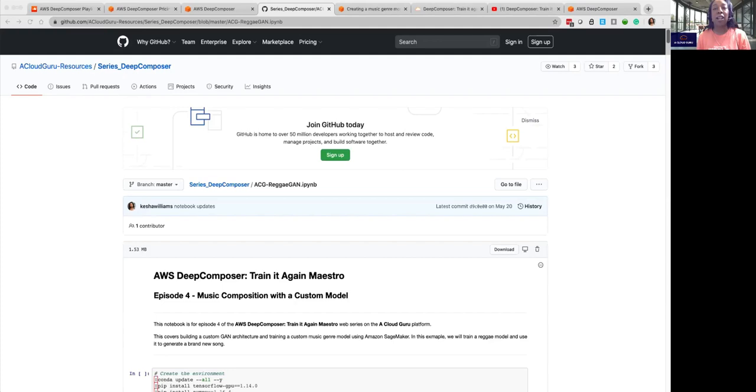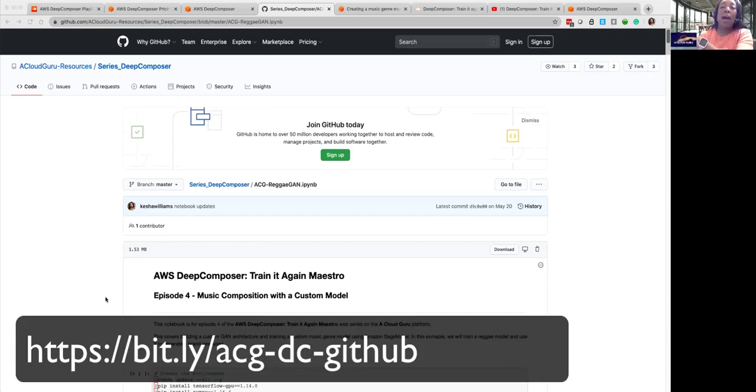Now let's talk about training a custom music genre model. This is where the real power comes in as far as using creativity and producing something that actually sounds good. For example, the four music tracks that I played for you at the beginning of the talk use this method that I'm about to show you. And this is the more advanced method. So it does require that you have prior programming experience. And in this example, I'm going to show you Python code in a Jupyter notebook.